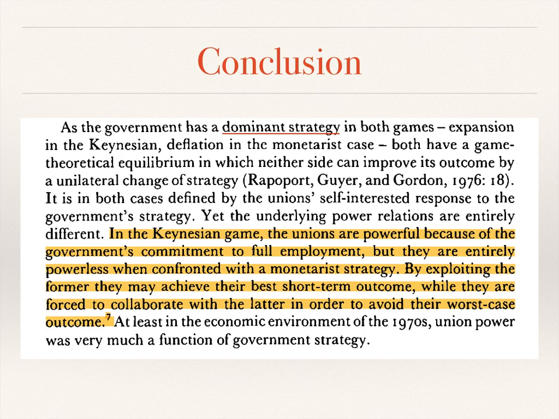Scharpf concludes this section in which he introduces these games by saying that the government has a dominant strategy. You now know what a dominant strategy is. Expansion in the Keynesian game and deflation, or what he also calls restriction, in the monetarist game. And they both have what I called a Nash equilibrium. In both cases, the unions are pursuing their interests, but the underlying power relations are entirely different. In the Keynesian game, in other words, when the government has Keynesian preferences, the unions are powerful because of the government's commitment to full employment, but they are entirely powerless when confronted with a monetarist strategy.